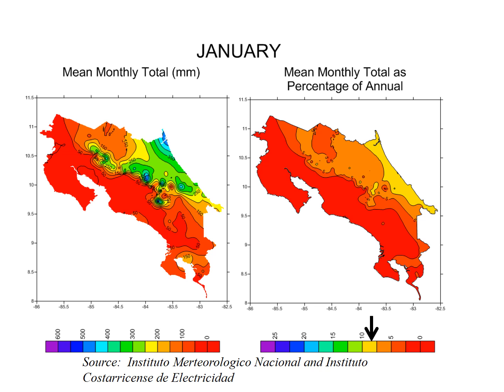If rainfall was uniformly distributed throughout the 12 months, then we would expect to find that the rainfall contribution would be at about 8%, somewhere in the yellow color. So you can see that the Caribbean coast is getting about what you would expect if rainfall was uniformly distributed, whereas particularly the Pacific slope is getting a much lower percentage of precipitation than we'd expect if there was no strong seasonality.